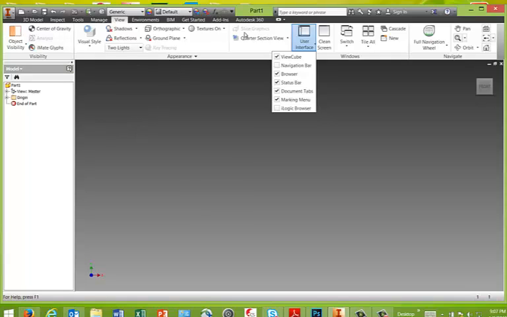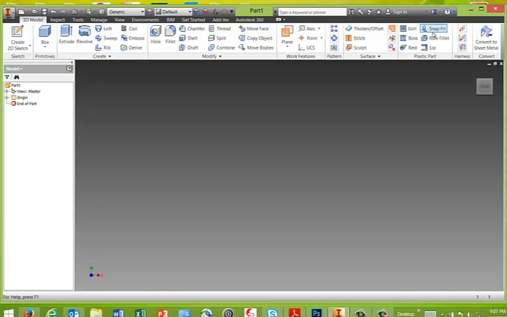Now, most of the time we will be using the 3D Model tab and the ribbon that we have over here. These are all our panels, and over here is the view cube. You can actually rotate it by clicking on the corners of the cube. You can rotate the view, or you can click your center mouse button to rotate. Shift then center mouse button to pan. To zoom in and out, you scroll your center mouse button.